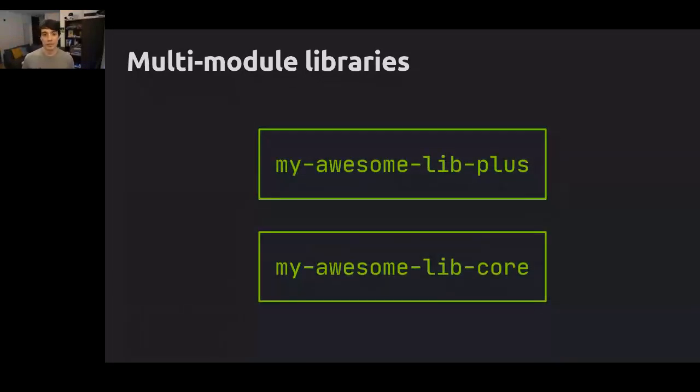You can do this by just splitting into different Gradle modules in the project, and they can also depend on each other. So for example, you can have some core module that has the original main functionality of the library, and you can have some other module that depends on the core module and adds some extra fancier things on top. You can publish both of these into Maven. And if someone only needs the core functionality and doesn't need the extra things, they can include the smaller artifact. Otherwise, they can include the larger one in their application.